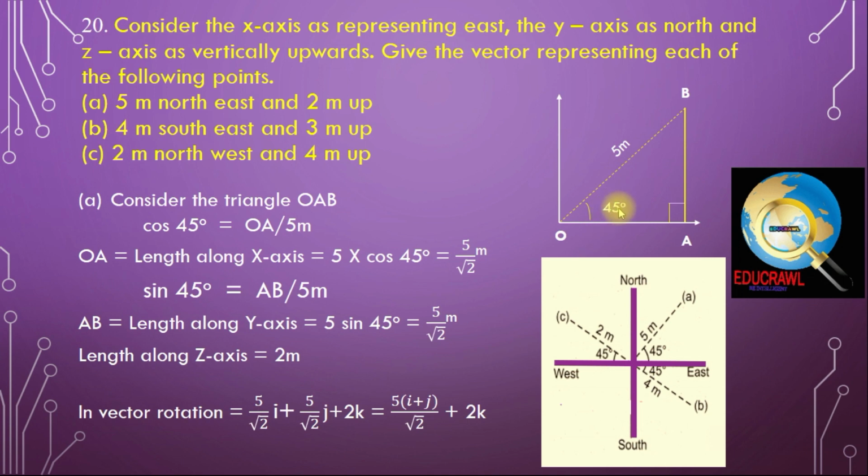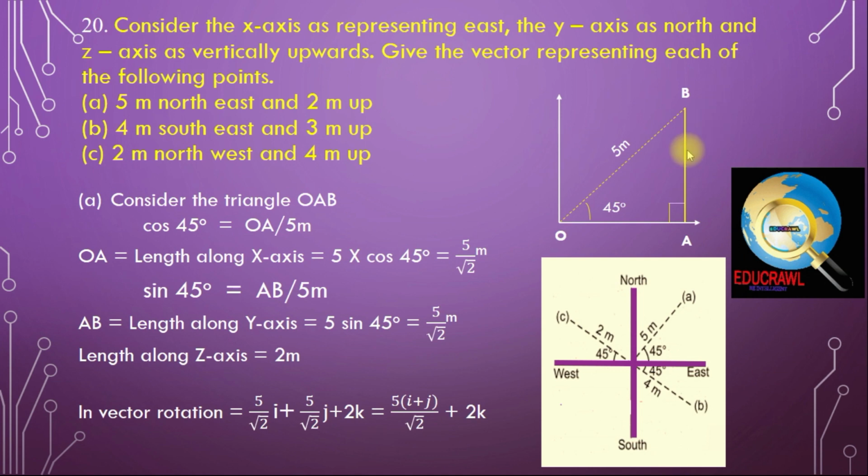So here by construction I am drawing a line BA which is perpendicular to the baseline OA. Now take this triangle OAB. So in this triangle we have to find what is cos theta and sin theta. If you remember the very first problem of this slide, we would have found the length along x-axis, the length along y-axis. For that we would have followed the same steps. The same formula and the same method only I am going to apply in the 20th problem. So if you can follow, it will be easy.